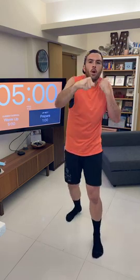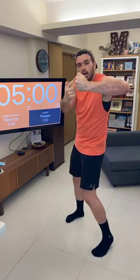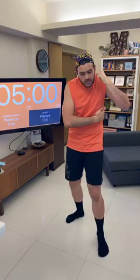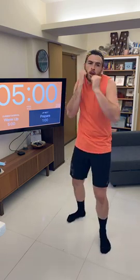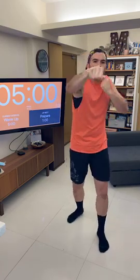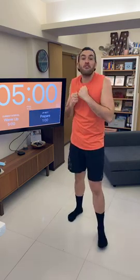1, 2. 2, 1. 1, 2. Good. A 3 is a leading hook. You're going to come around the corner, wrist in line with your elbow, thumb up. Releasing through your ribs, your heel. 3. A 4 comes around the back. 3, 4. 2, 3. 4, 1. 4, 1, 2. Great.